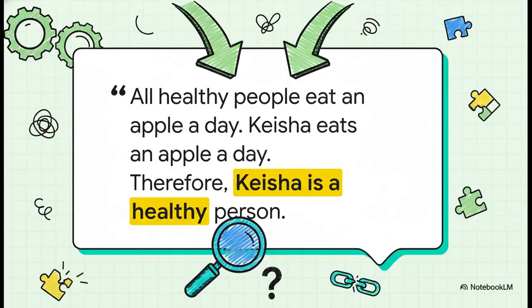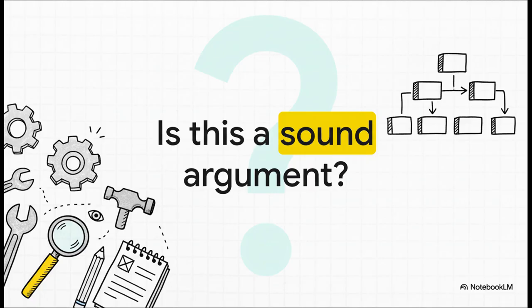So here's our first case file. You read this, and on the surface, it seems to make sense, doesn't it? It's got a nice, familiar flow. We've got two statements, what we call premises, and they lead us to a neat conclusion. But is the logic holding it all together really as strong as it seems? That right there is the million-dollar question.